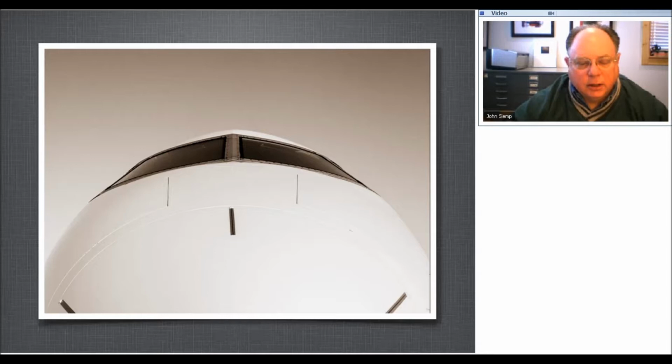And again, had I wanted to, I could have isolated this area here in Photoshop and actually selected it and turned it just a touch so that this would line up perfectly with that. But again, I started looking at it, and it just seems like it would be too perfect at that point.